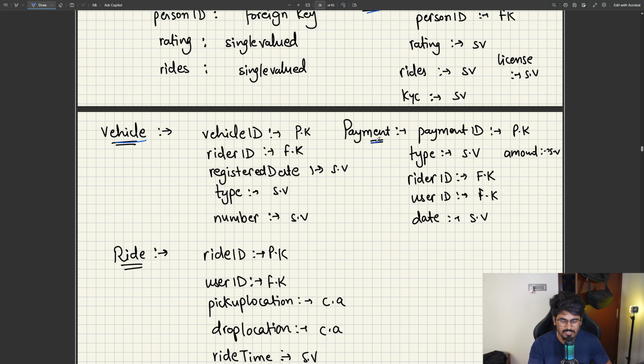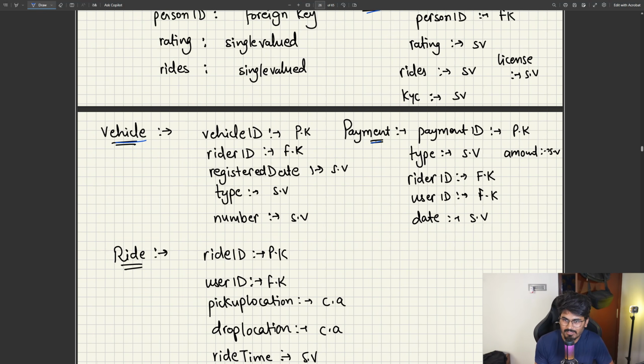Now the payment, is payment a physical object? Not necessarily, but does payment have some attributes? Let's think about it. Payment could be through cash, through UPI, right? But is it related? That's the first thing. Second thing, does it have any attribute?